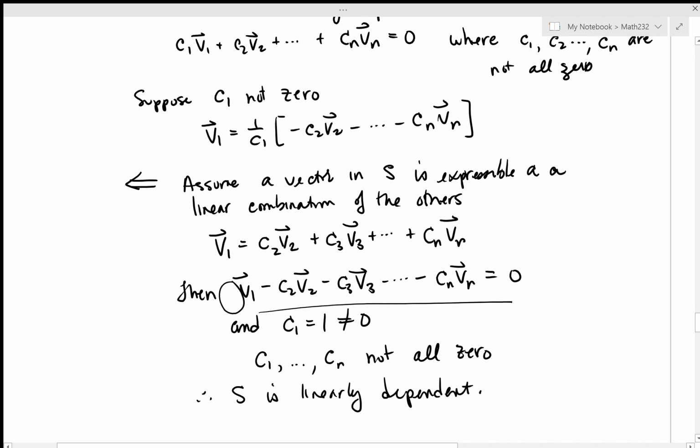Okay, it's a little bit like if I have, say, 2 linearly independent vectors, and I add a third one. Do I get any more ability to move around? Do I get any more information? And if the third one that I add is just a combination of the other two, I don't really get anything. But if I can't make that third one out of a combination of the other two, then I sort of have a new tool. I can move somewhere where I could not move before.